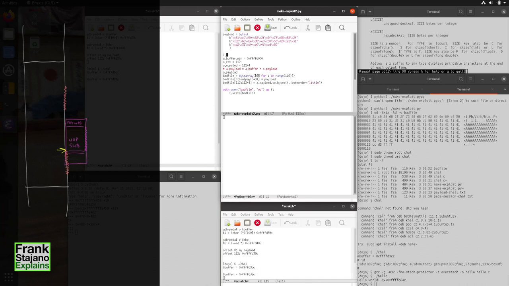So let's say the length of the badfile is bounded by these constraints to 600. The challenge program takes at most 600. It won't read any more than 600 bytes, so I can't make it any bigger than that. So the place where I'm going to put the payload is going to be length of the badfile minus length of the payload, so that it is just there, as high up as it can go. And then the place between the offset of the NOP sled and the offset of the payload is going to be full of NOPs.